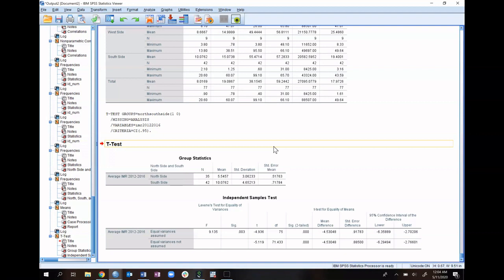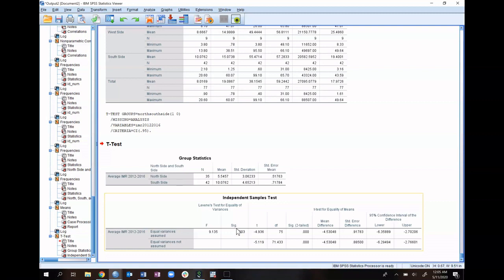With the significance value of the Levene's test, anything less than 0.05 means we do not have equal variances and we have to interpret the bottom row. If this significance value is greater than 0.05, then we have equal variances and we can interpret the top row of data.